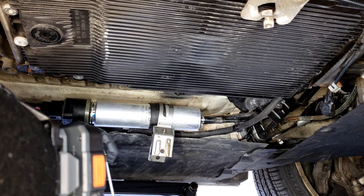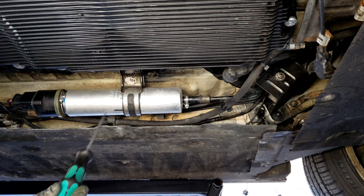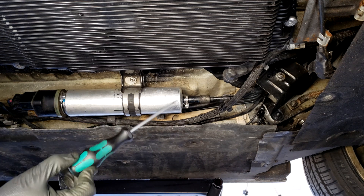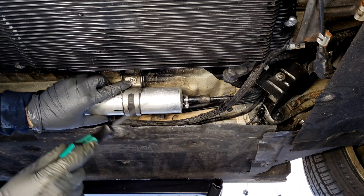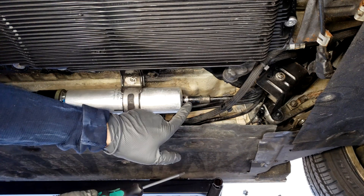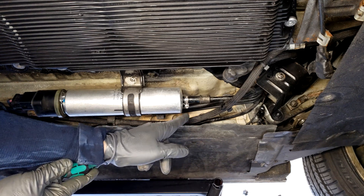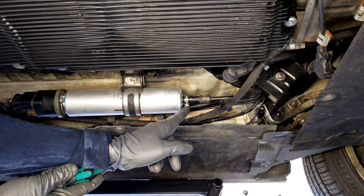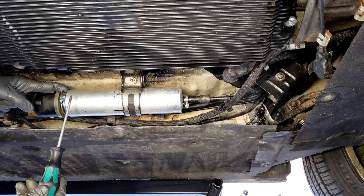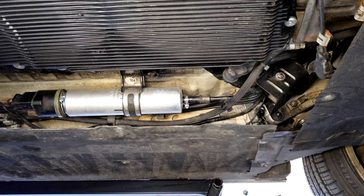Get your T20 fastener and fasten the two seams back together. Unfortunately the recording stopped mid-video, so what you didn't see was me putting the T20 back in place and tightening it with the rubber gasket installed, tightening the 13 millimeter bolt, tightening the hose using the BMW fuel hose clamp — a five and a half millimeter bolt — and securing the clip on the back end of the module to the filter along with the supplied gasket. And that's it.